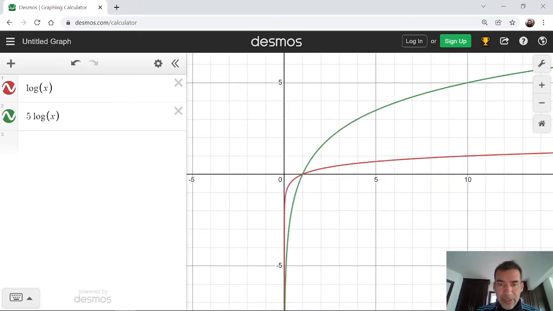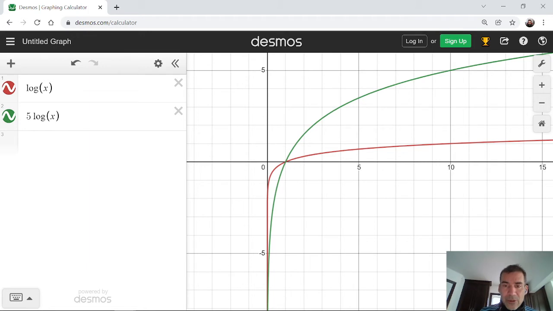We see that here in green. And notice it is 5 times the height at every point. So for every x value, the y value is 5 times as high. So before where it was 0.7, it's now 3.4, which is 5 times 0.7. Or before where it was 1, it's now 5.